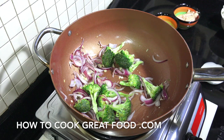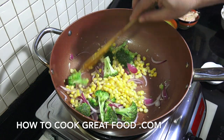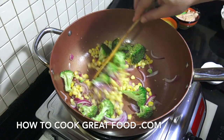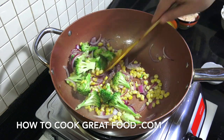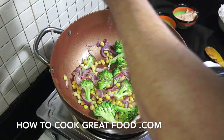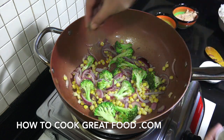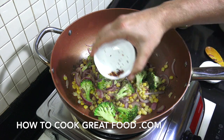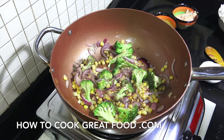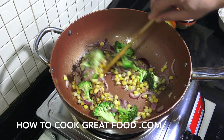Just get that corn in now. Two more minutes. Keep it moving. And get a little bit of salt in there. Some black pepper. Now, I didn't show you this earlier, but I'm going to put a few chili flakes in, or chili powder if you wanted. Completely optional.